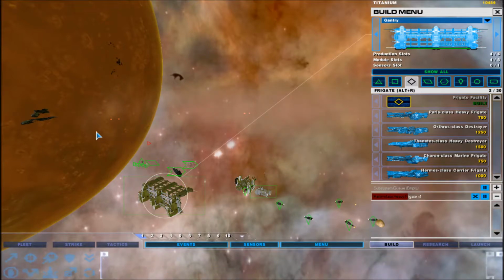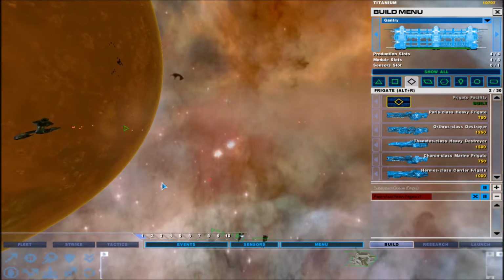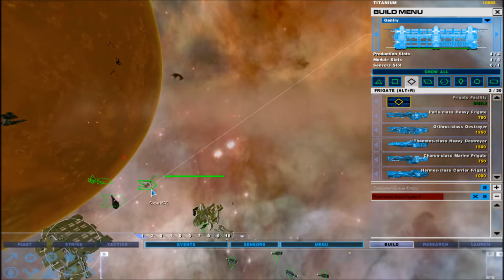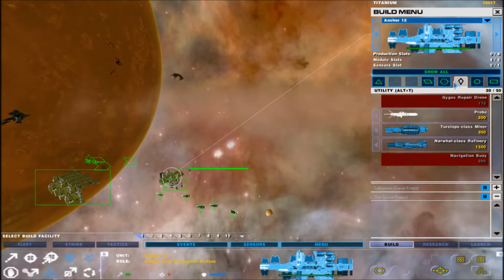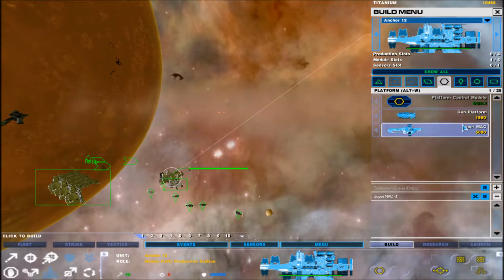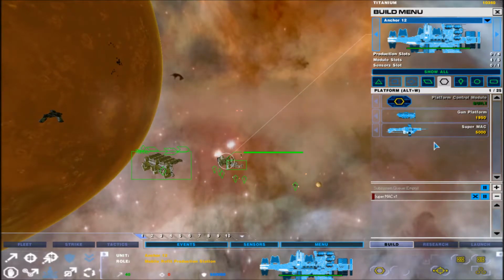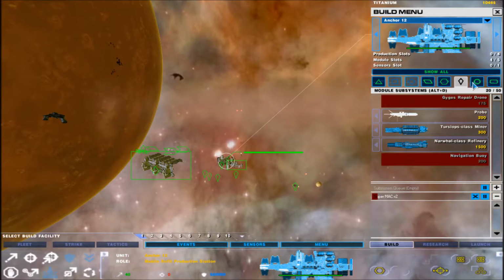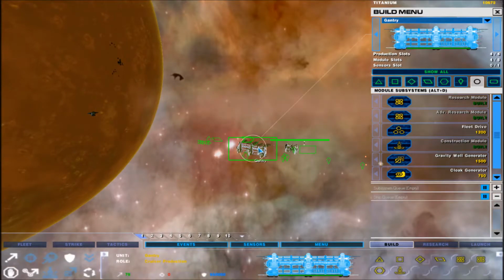Scout ship. Who's still got the scout ship going? Have I still got a scout ship? Yes, I do. Oh, crap. Super Mac. I need a Super Mac. I need another one. Building another one. I do not like this at all. I've got enough for two. I am building two. If I could at least just defend this area, I will be happy. Construction module. It should help build Supermacs faster.